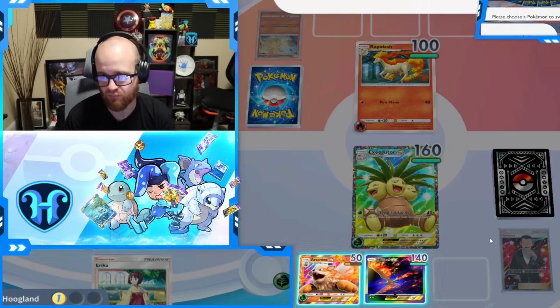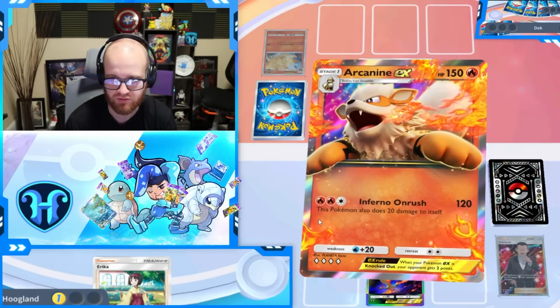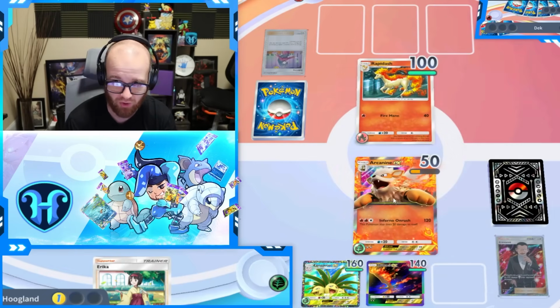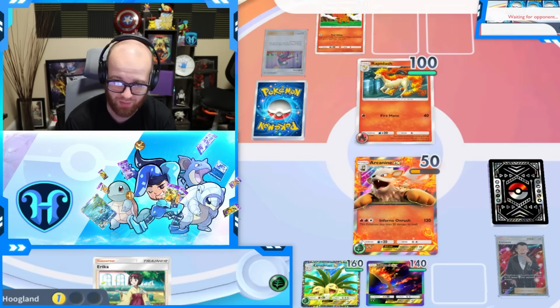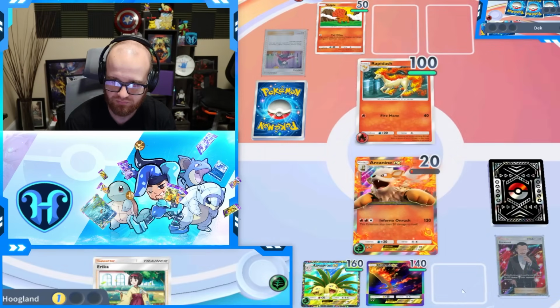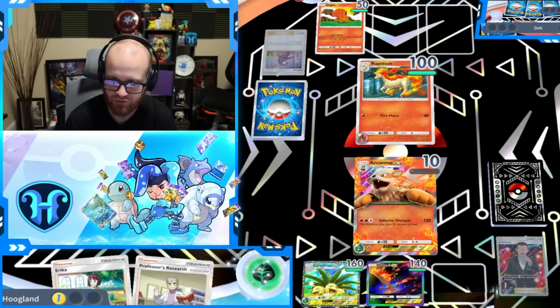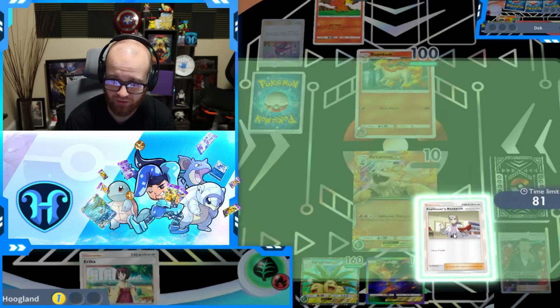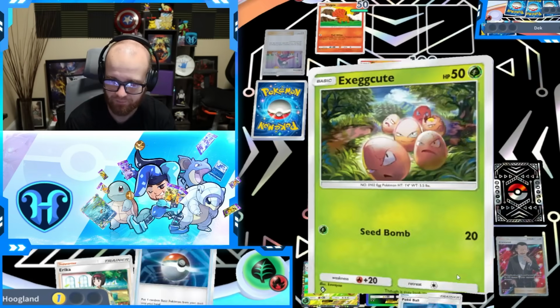That is a Sabrina. So they can't clear this turn because Sabrina's their supporter. So I'm going to go ahead and let them crack this down to 10, and then we're going to bail it out here. Research is a solid hit, and there's finally a fire energy on top of our deck. Or top of our energy zone, I should say.